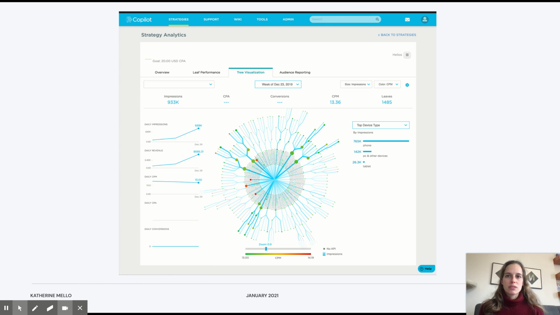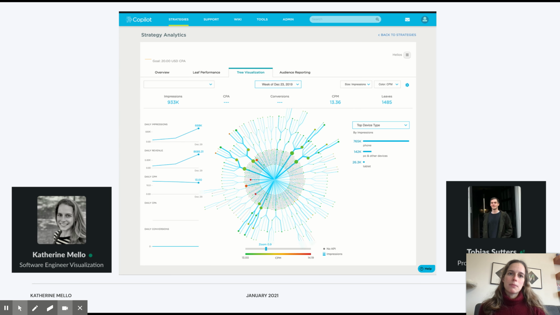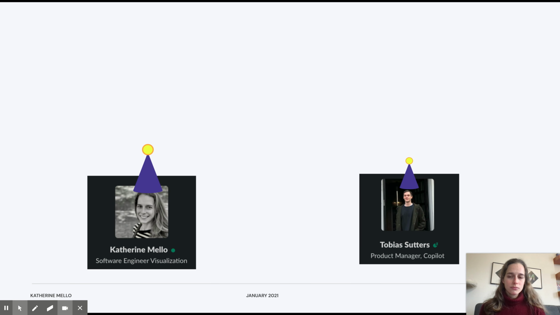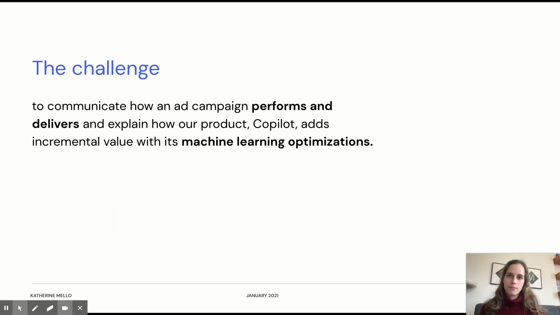Both our designers had just moved to other companies right when we were about to kick off the design phase for our biggest ever DataViz project. A product manager, Toby, and I teamed up and put on our designer hats. Or rather, I should say, our party planning hats. Because ultimately, what we decided we needed was a party, a sketch party. And now I'm going to walk you through how to host a sketch party of your own.